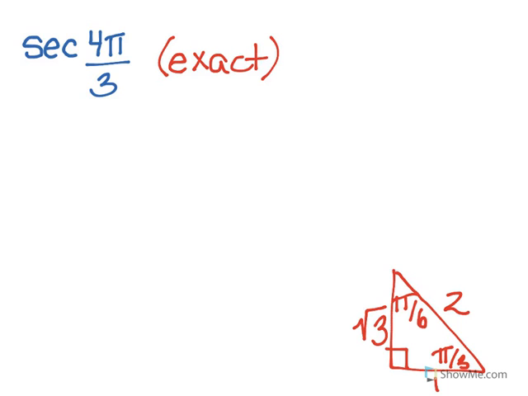So our first step is to rewrite this into one of the primary trig ratios. We're going to rewrite this as its reciprocal ratio, remembering that secant and cosine are reciprocals of one another.